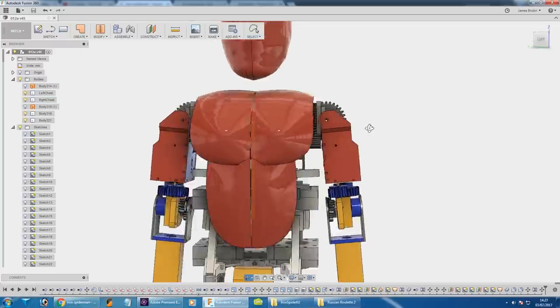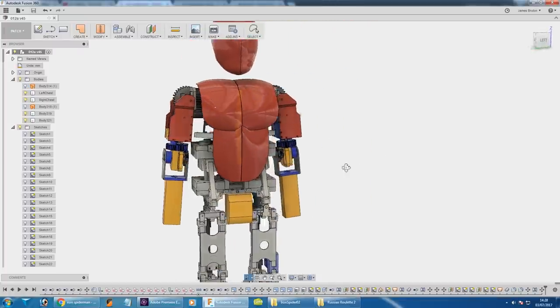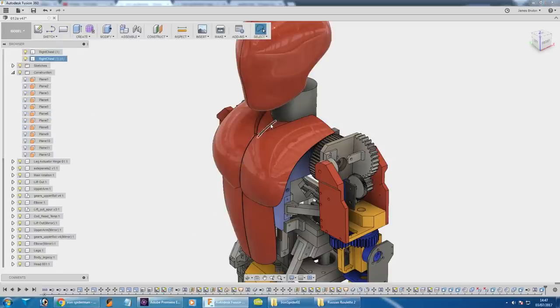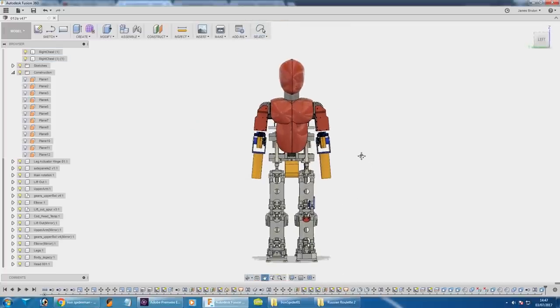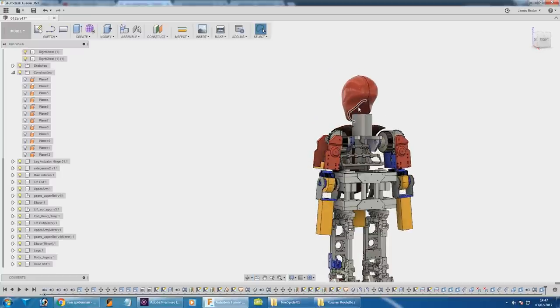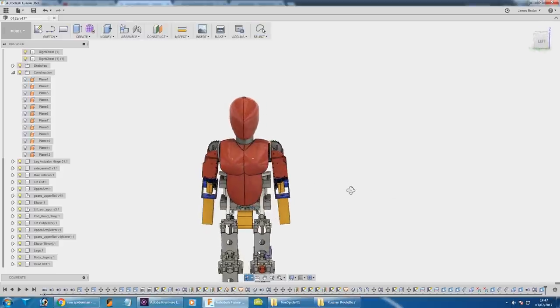I've thickened that up and mirrored it to give two chest pieces, and I've also done the same with some ab plates. I've got to bear in mind there's a hinge point in the robot here. I haven't put too much surface detail or robotic features on them yet, because we have to put a massive Iron Spider-Man logo on there which pretty much covers the whole torso - that's going to be partly embossed and partly a piece where bits open on the shoulders so that guns and things can poke out. I've done a bit of work around the neck to add a little recess, and I've added a neck cylinder which helps decide if it's the right scale. That's going to have the motor that turns the head, and the pushers all built into it, contained within that cylinder, which will eventually be a tube with some robotic elements coming up the back.